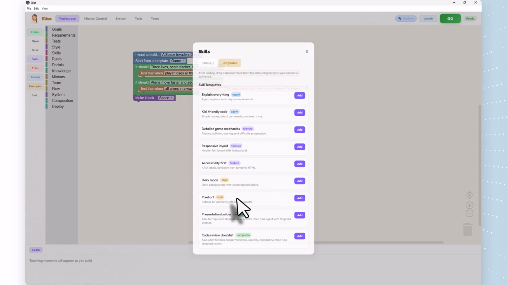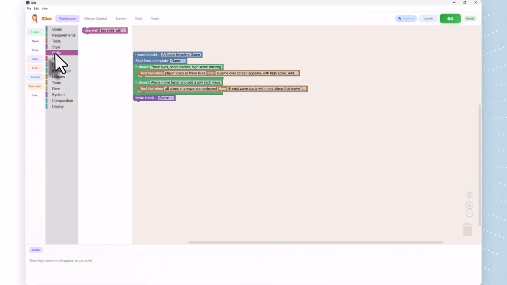And I could say pixel art. So let's say we're going to add that skill. If I go to the skills tab, we'll give it retro arcade style, and we'll give it our pixel art. And I could create whatever skill I wanted for whatever feel I wanted.